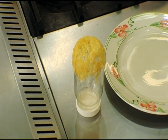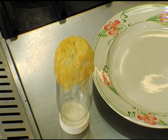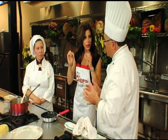So is this something we can make in advance? Yes, you could make it in advance, but you have to double check the humidity. Like today's pretty hot, I wanted to make it right away. It could melt, or it'll get soggy. The texture won't be there. We want it crispy. You can put it in a Tupperware container maybe overnight. That's about as far ahead as you can go.